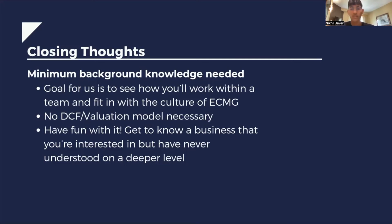The truth for us is that if you're teachable and willing to work well in a team, that matters probably much more to us. We'll get a gauge for that in the behavioral interviews, as well as in your application. The stock pitch is more an intellectual exercise for you to see where you're at in terms of looking at businesses, and whether you can get in the weeds of a business. Is it something that interests you? Freshman year I realized I enjoyed doing this stuff, and that's why I'm making a career out of it. But if it doesn't interest you, then finance might not be the right path for you, and that's completely okay.